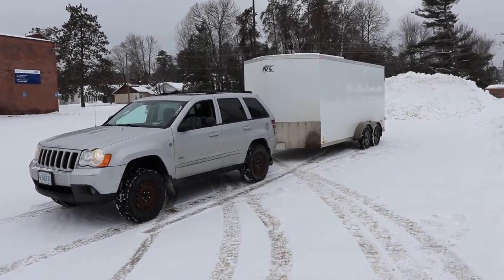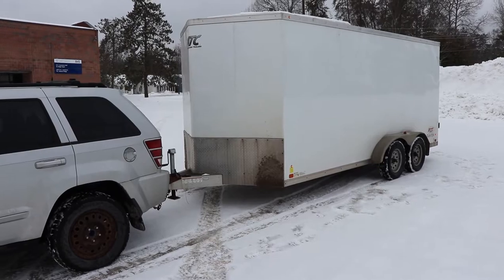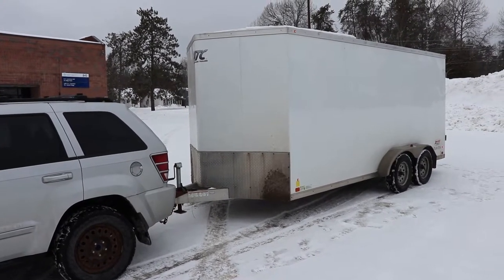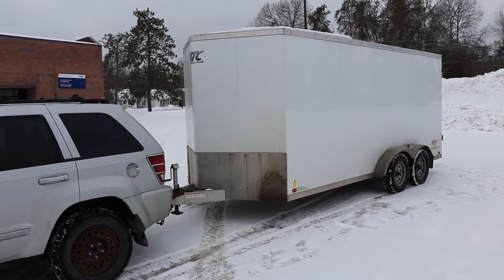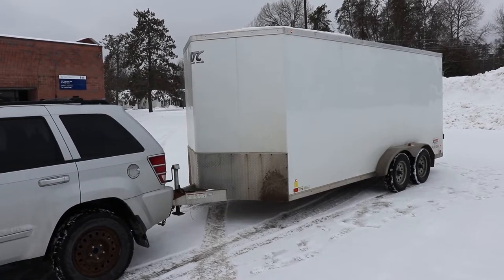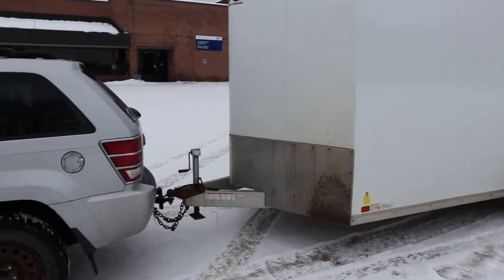The trailer was used for commercial service for about a year and a half delivering cookies. It seems like it could carry between 500 and 1,000 cases of cookies, going to about half a dozen different towns in the area. Over that time in commercial service, it put 36,000 kilometers on it — about 21,000 miles. So it's been worked and it's got some issues.